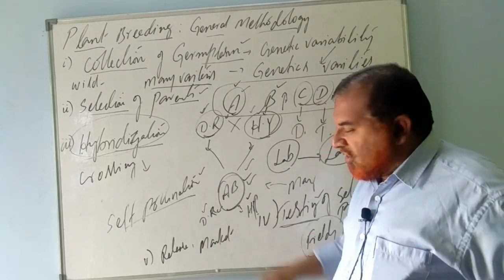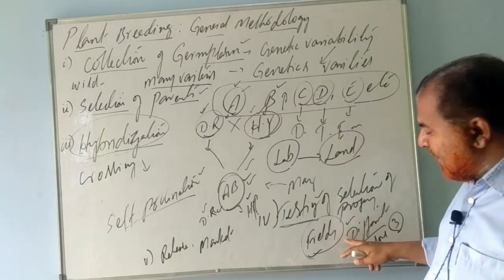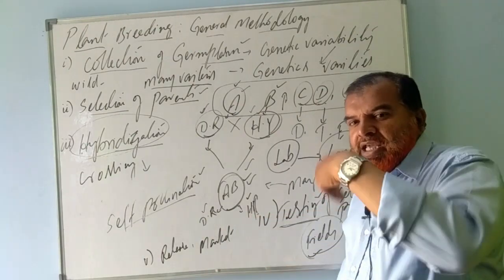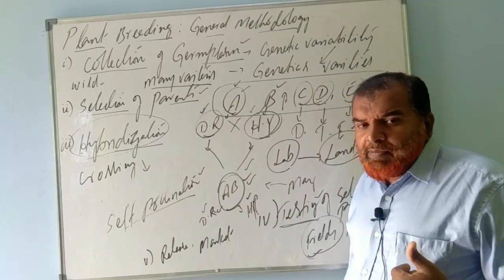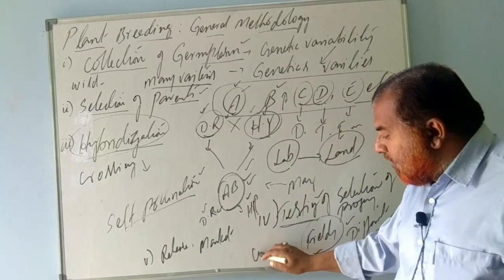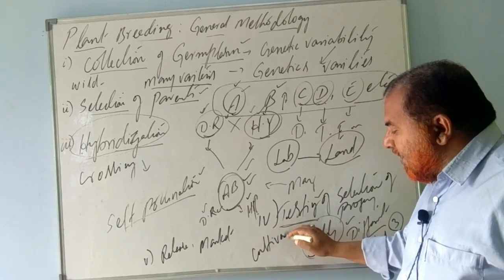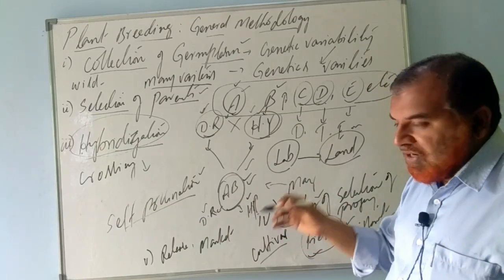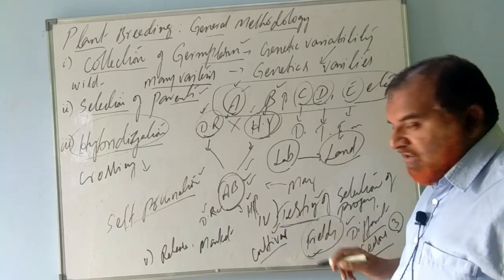Whether this plant is disease resistant when it is grown in different seasons and different fields, whether it is giving high yield even after 2 generations, 3 generations. Many times you are planting these plants in many different fields. The field you are planting is known as a cultivar, what the farmers will call cultivar. Before giving it to the market for release, it has to be tested in different fields.